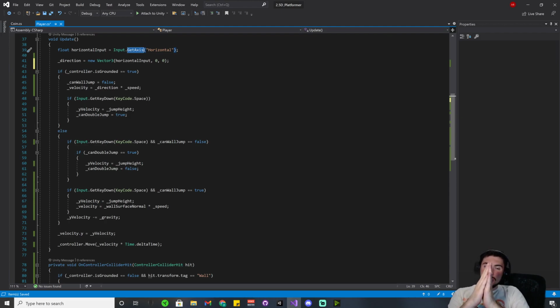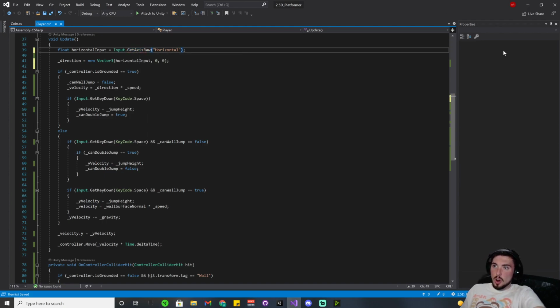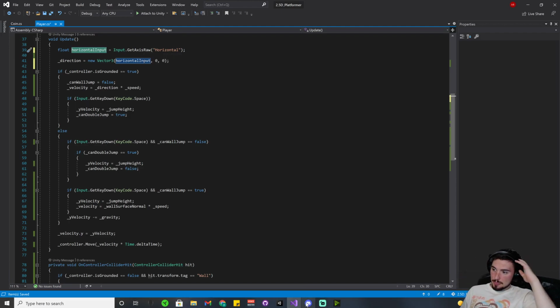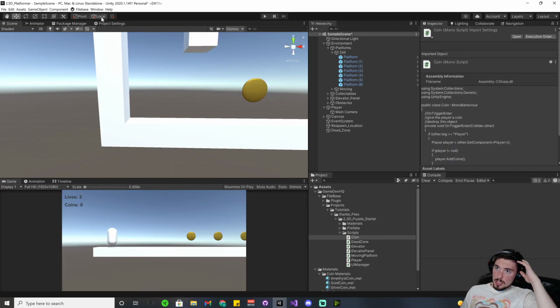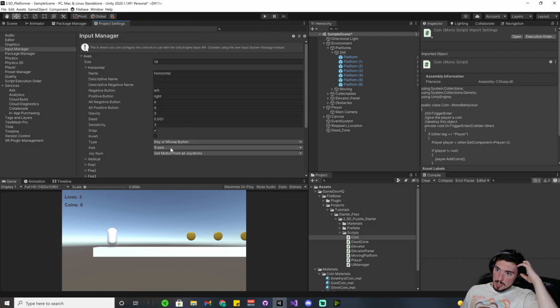And then when you press right, it's going to go, per frame, and scale up until it reaches 1, or scale down until it reaches -1, unless you put get axis raw, which is going to just say if you press left, it's negative, that this horizontal input equals -1. If you press right, it equals +1. You can see those, oops, under input manager axes for the horizontal. So, yeah, positive and negative.